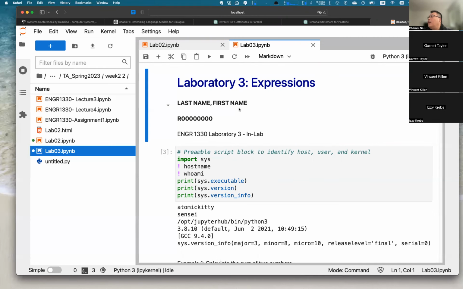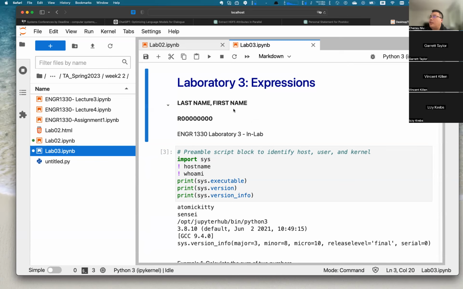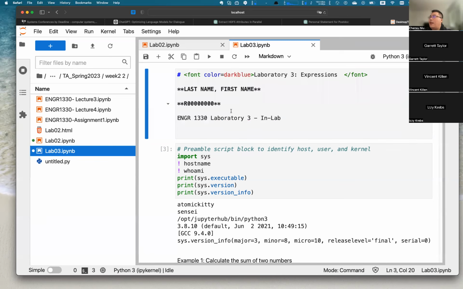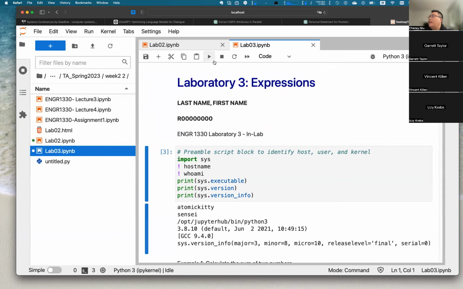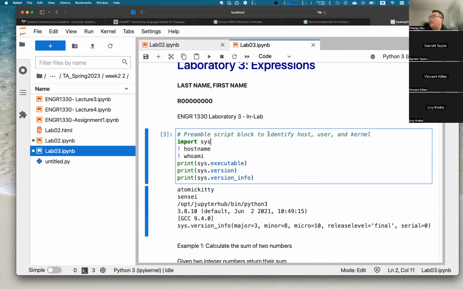Okay. All right. Please double click the first cell to input your last name, your first name, and your R number. And please make sure to run the script here, the script to identify your host name, username, and current information.